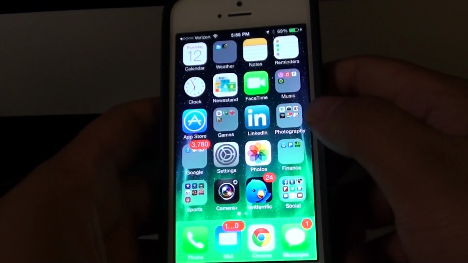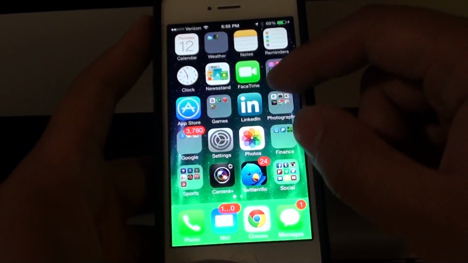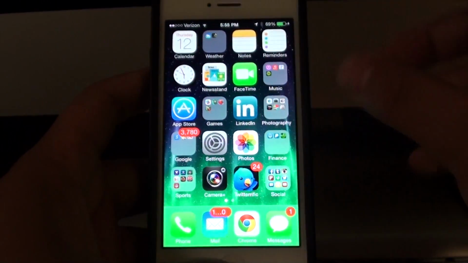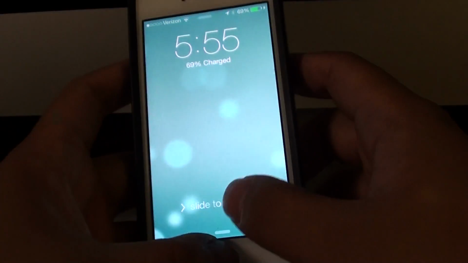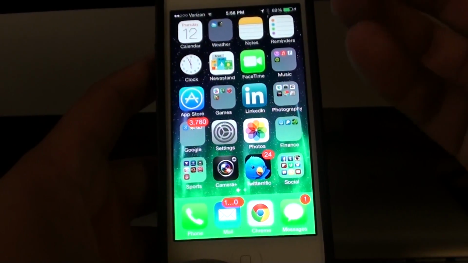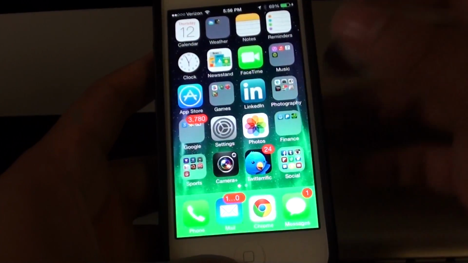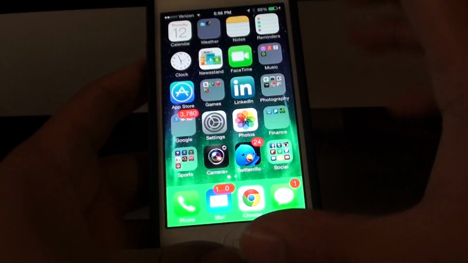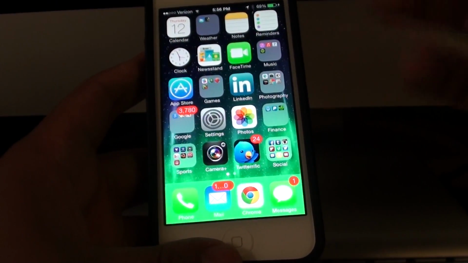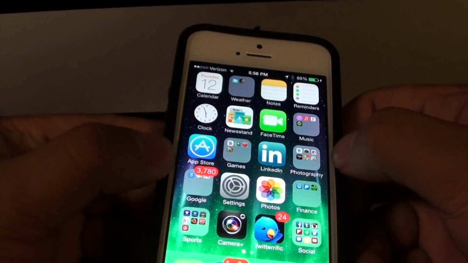Alright, so here we are, the home screen. It looks pretty familiar, but it's actually pretty different. All the icons have been redesigned. Much cleaner, more simple, and I love the fact that when you unlock your phone, the apps splash onto the screen as if it were some sort of 3D effect. Everything is being laid out in front of you on a silver platter. You still get that sense of translucency. Everything is still familiar. You still have the same apps, the same look to it, but it just looks and performs better.